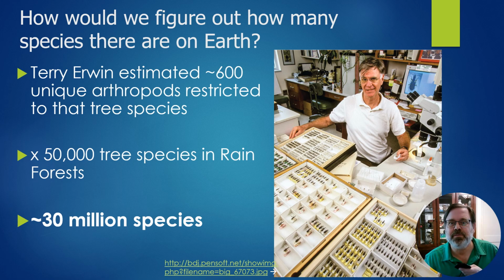Again, this was a first estimate, but it shocked biologists and questioned our assumptions, because at that point we had known and described about 1 million species worldwide, and this would suggest that there are vast quantities of biodiversity that we don't know. Subsequent investigations have found that the number is closer to 3 to 10 million species, but that still indicates that, now that we know about 1.5 million species, we still only know at most half of the biodiversity found on our planet.